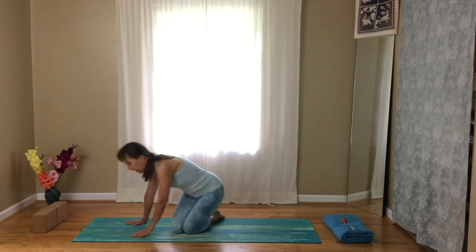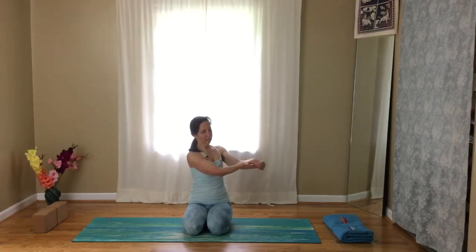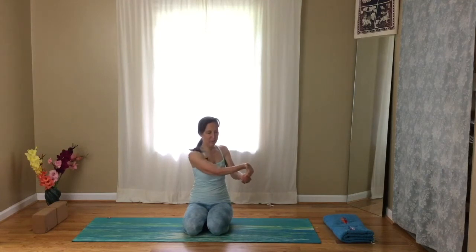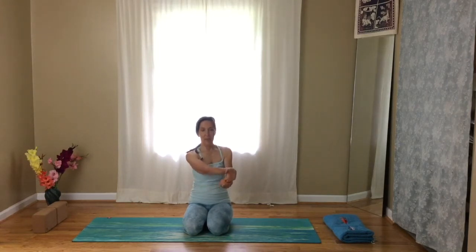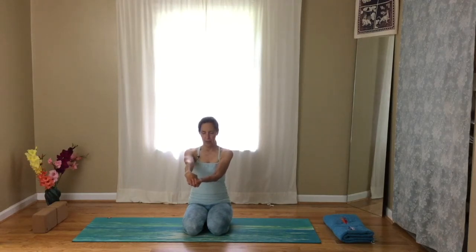Shake it out. You can sit back on your heels and shake out the hands. You can also do this non-weight bearing — before you get out of bed or stopped at a stoplight. Use the opposite hand to pull your fingers back with your wrists straight or bent, elbows straight or bent, going back and forth between these ranges of motion. Always find a little resistance with the hand being stretched. You can make fists for a bigger stretch and pull your fists back as you press forward. Mix it all up and shake it out.